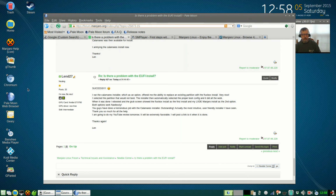Now, as I said, I'm running LXDE and I have Fluxbox on another partition on this same hard drive. And I am going back and forth and I'm having a ball. It's absolutely wonderful. And I know if I run into a problem, the Manjaro forum community will be there to help me. So guys, I have to give the Manjaro community 10 stars, 10 out of 10. Absolutely the most helpful community that I have seen within Linux. And that includes all of my previous favorites.